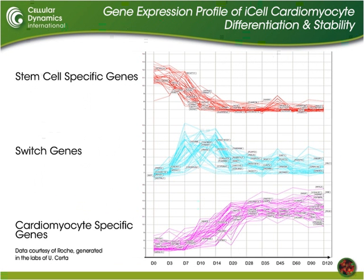And some recent data generated to show the stability of these cells by our counterparts at ROS show, from global gene expression profiles, that the stem cell genes are being down-regulated during the differentiation process and remaining off for the longer period of time. These cultures look at the differentiation process from day 0, which is the IPS state, all the way out to 120 days post-differentiation. You can see that a number of genes are being actively turned on during the differentiation process that can be mined for optimization.